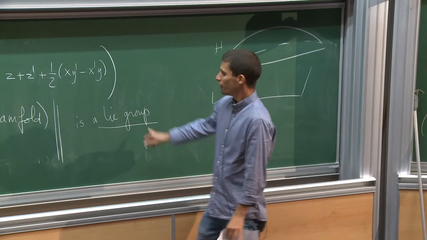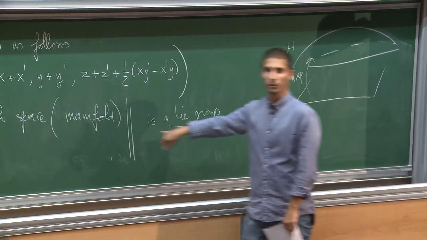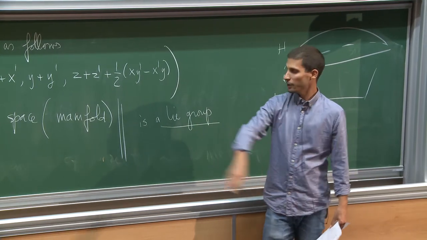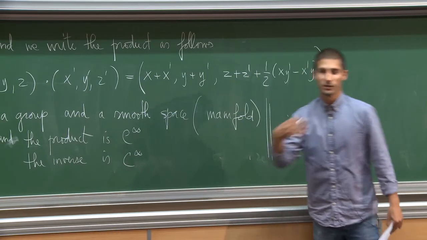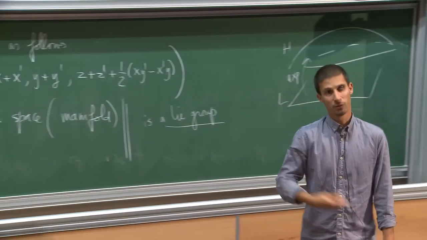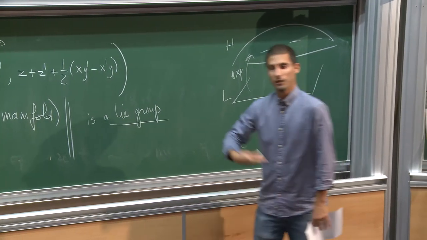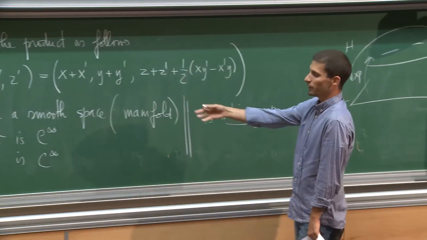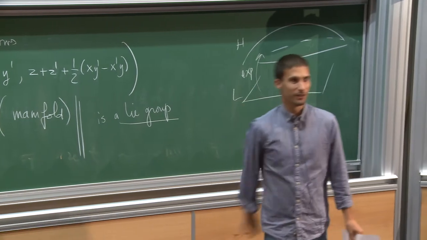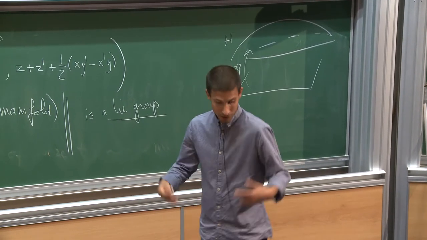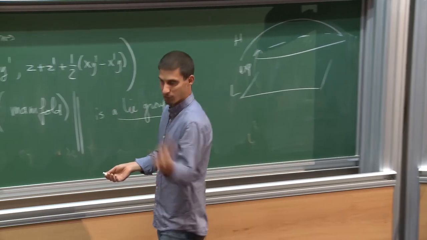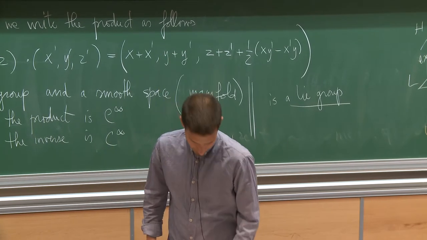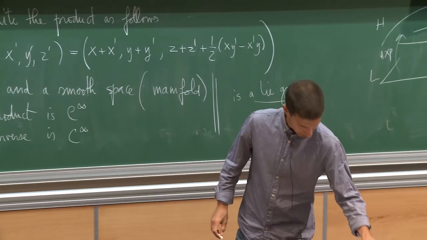If you only have a topological structure, you will have a topological group. If on the group you can put a topology and the group operation and inverse are continuous, you will have a topological group. If you add more, so you can say what is smooth, what is C-infinity, and the compatibility goes up to this C-infinity level, in this case it's called a Lie group. So a Lie group is a very rich structure because it's at the same time, let's say, geometric and algebraic, and the two things stay together well and love each other.